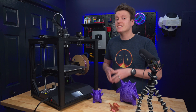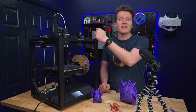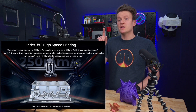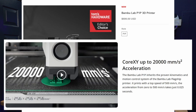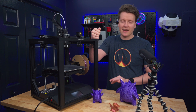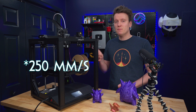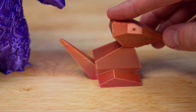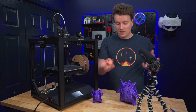Is it very good at high speed printing? Because they do advertise a ton saying it's a high speed printer, but those numbers they put out there aren't all that good. They say 2,000 millimeters per second squared acceleration. If you go up to the Bambu Labs P1P, which is a $700 printer, they're giving you 20,000 millimeters per second squared acceleration. So it makes 2,000 look really bad at $560. Speed-wise, they claim you can print up to 260 millimeters per second, but this Porygon's outer walls were printed at 60 millimeters per second and this is how bad the ringing is — a lot of ringing and artifacts showing up at slower speeds.